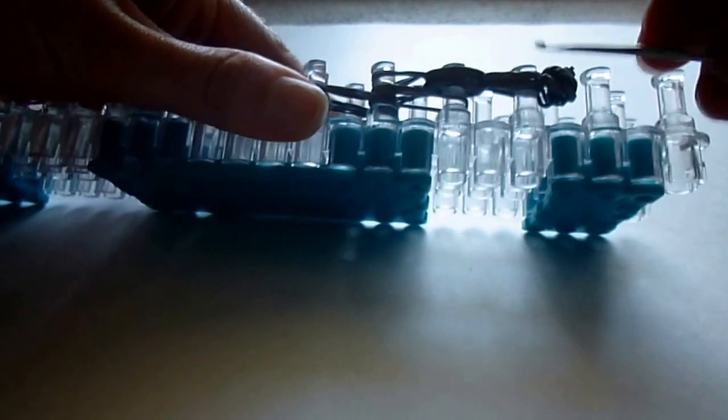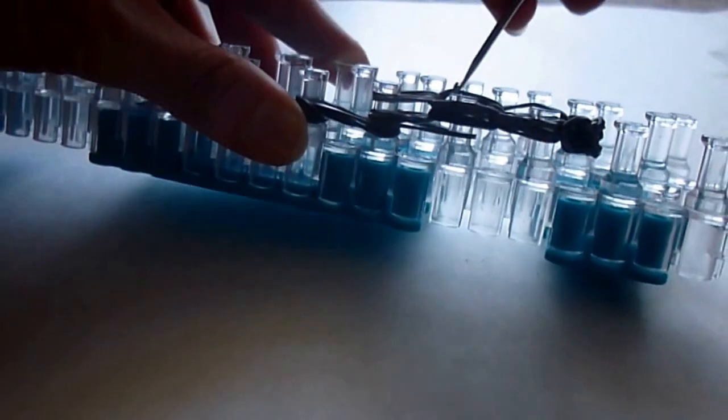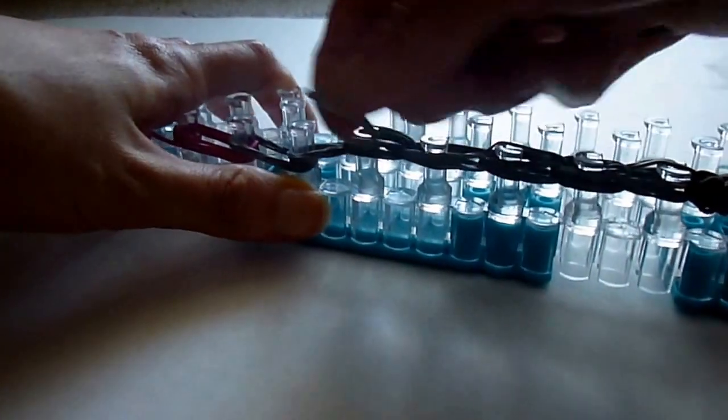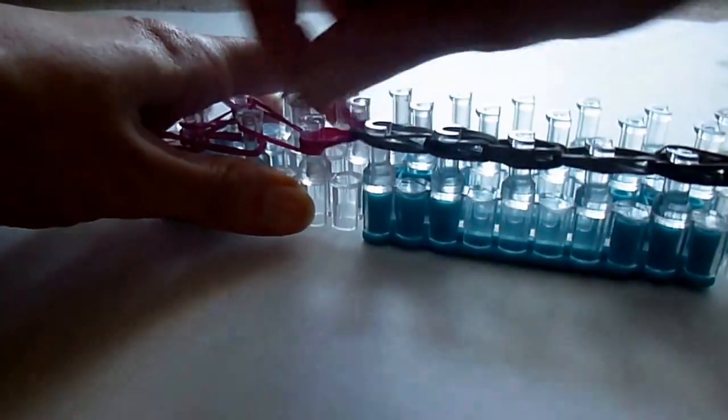And you can see when I'm looking at this on the side, I see there's a band still sitting here, so that means we have to go in one more time and make sure we get that last one. Otherwise you're going to have bands sticking out everywhere. If you find it easier, you can grab one band and pull it over, one at a time, that's fine too. Okay, let's loop our first set of pink up, purpley pink.